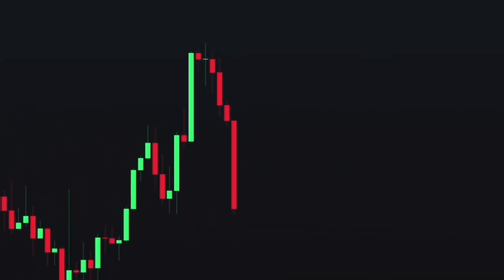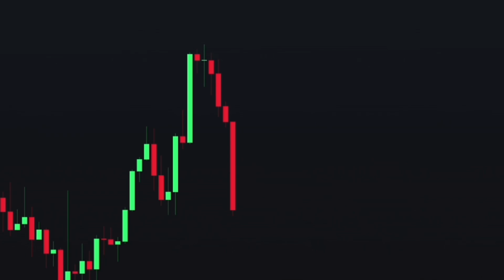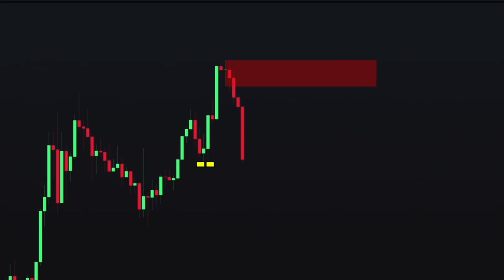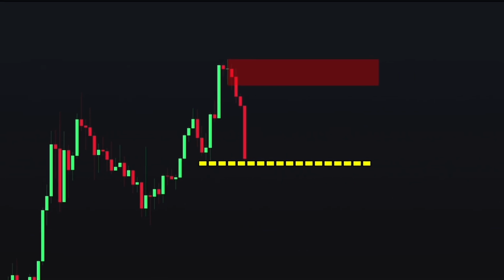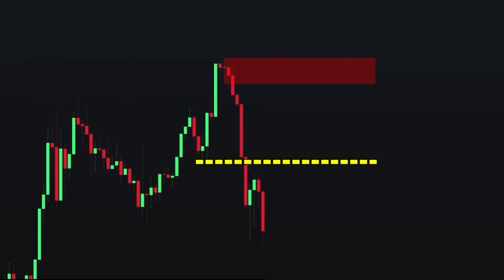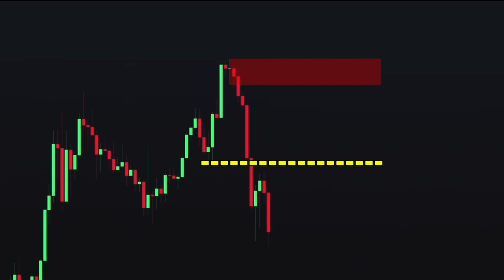So here we have an aggressive downwards move. We follow the steps I told you before and mark up our supply zone, which again is simply the candle before the aggressive selling. Next, we need price to break this structure right here, which it does, which means this zone is now valid and we can trade from it.